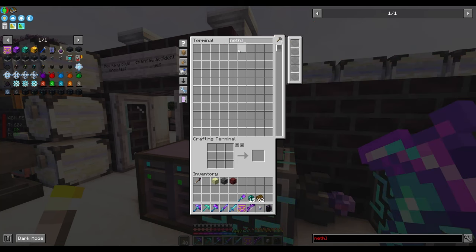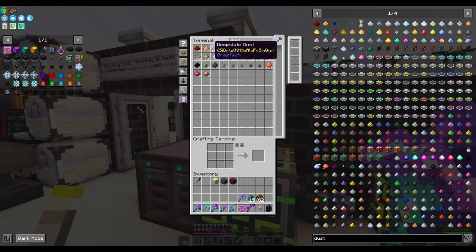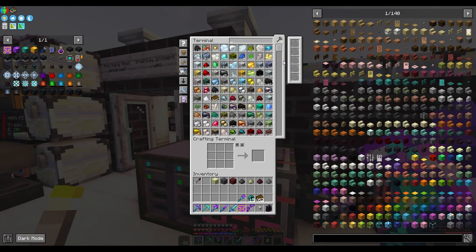And then we're going to do the dust. So deep slate dust, endstone dust, netherrack dust, and stone dust. And then there's a bunch of other ones that I don't need a ton of, like the apatite, sulfur, niter, raw uraninite. I mean, I have tons of it already. There was another thing I put in there, copper.